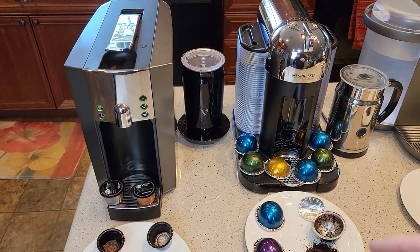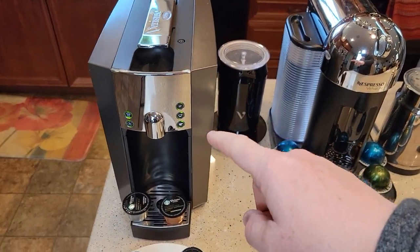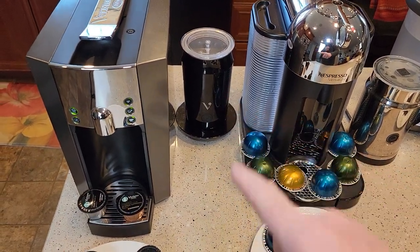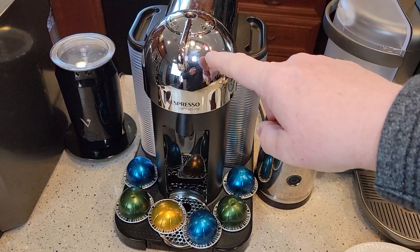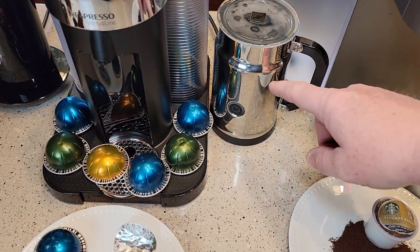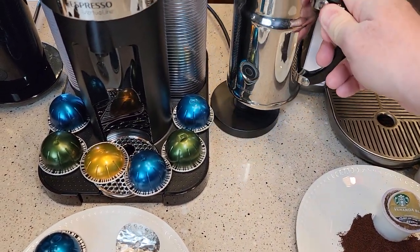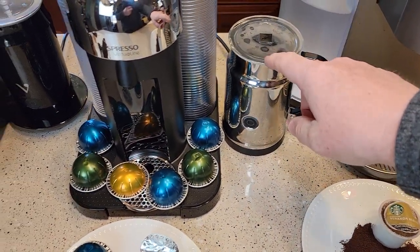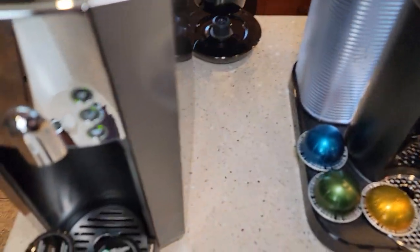And then what you might notice is, this is just the maker. You have to get a frother off to the side, which they sell with it, but it's extra. Same with the Nespresso. You have to get the frother extra. And it's kind of like the same line. You can't wash this in the dishwasher. Same with this one. It comes off its base.